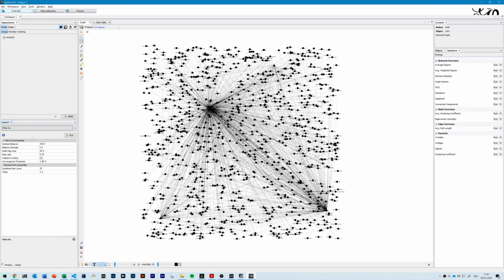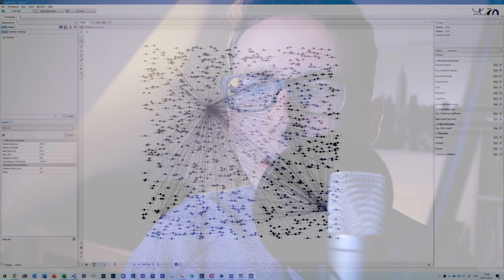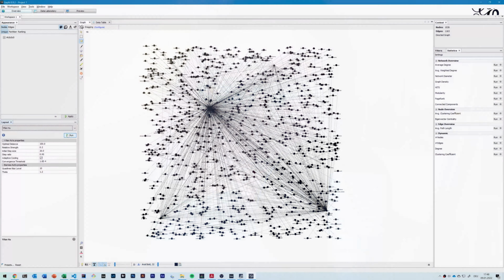And then according to these forces, we can move the nodes in some direction in this 2D space here. So the algorithm is going to move them in some direction. And once we've done that with every node, we do the whole thing again. And we do this until we have reached an equilibrium where each position of the nodes remains stable. So let's run this algorithm now to see what it does.